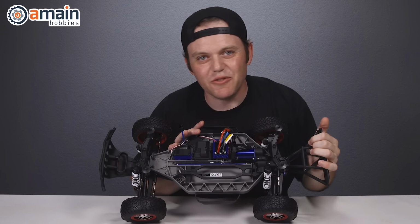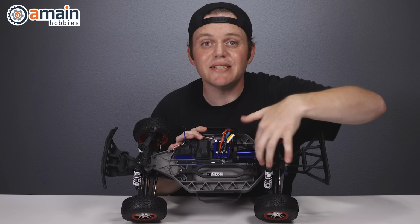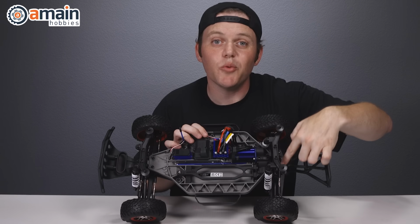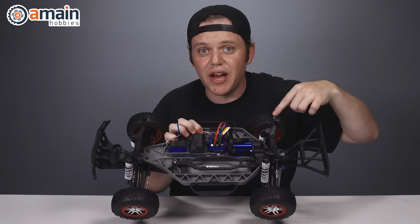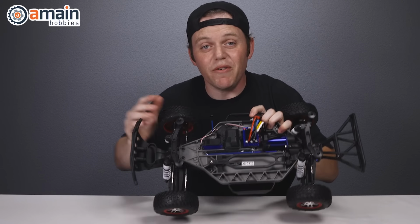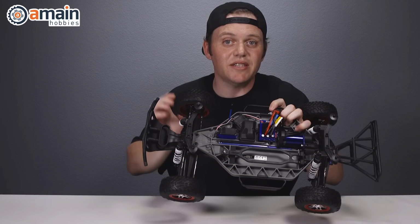Here we have a Traxxas Slash 4x4. This layout is a little bit more complex than the two-wheel drive, but essentially here is our motor, which then powers a center drive shaft. This drive shaft distributes that single power source to two ends of the model. In the rear end, we have a differential again, and that diff is connected to the drive shafts that power those axles. Now, if we follow this center drive shaft up to the front, we'll find that this four-wheel drive truck has a second differential in the front with another set of drive shafts that power the front tires.